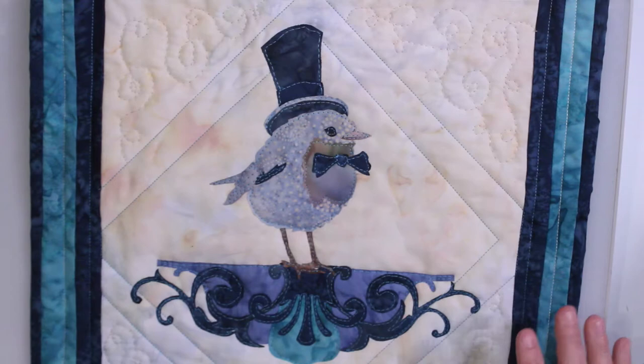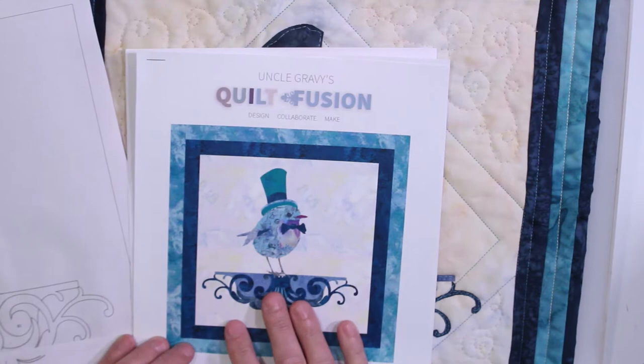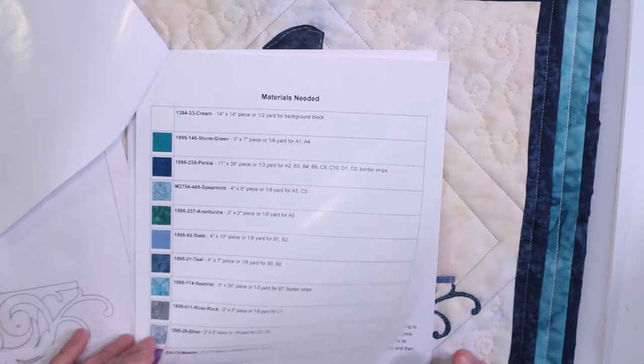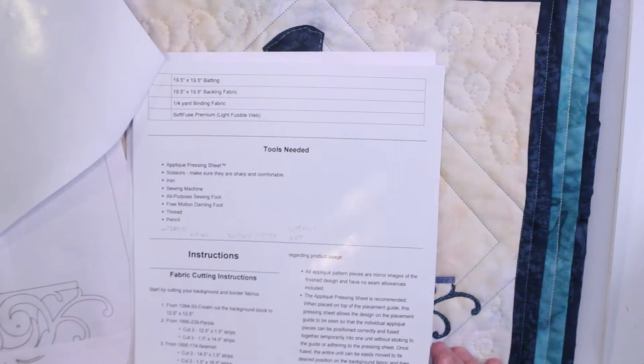The first page is a full color reference image followed by a comprehensive fabric list. It has the manufacturer number and the minimum yardage requirements for each fabric used in the quilt. It also has full color swatches in case you need to substitute fabrics. Next is a list of tools you will need and step-by-step instructions specifically for your art quilt.